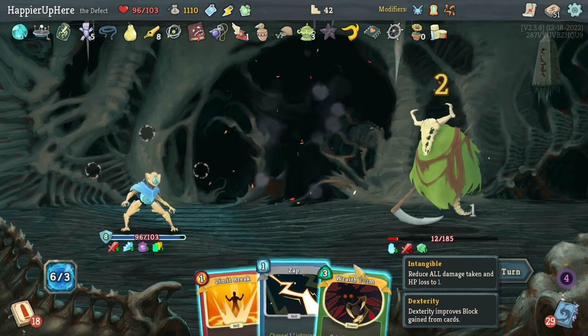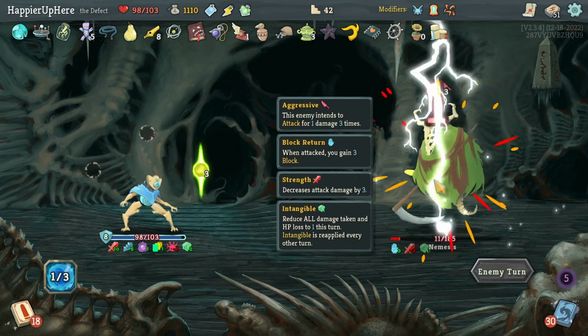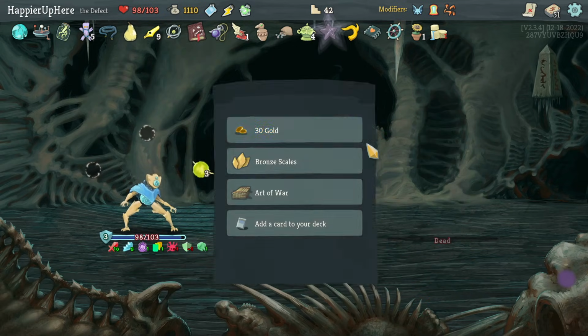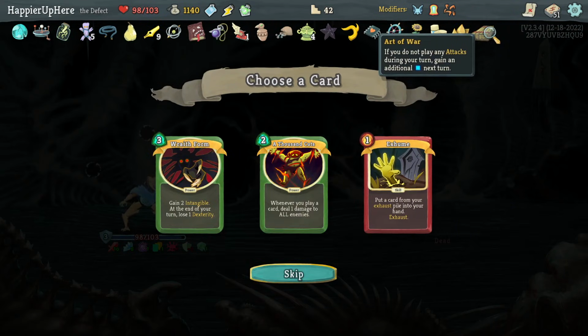That was a Strike, okay. Then do Wraith Form. And then Limit Break. And a Zap. And I think I don't need much to kill next turn. Ideally, just 1 attack, so I have Pendant ready. Let's do a Strike. Beautiful. Okay, we've got Round Skill, Slash going with 3 Thorns. And out of 4, if you do not play any attacks during your turn, get additional energy next turn.